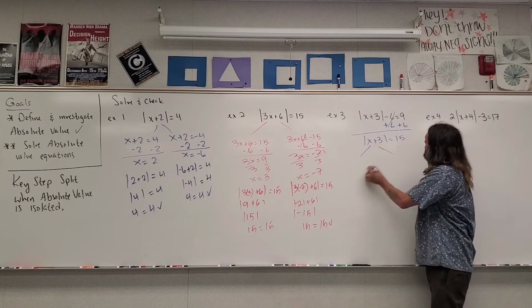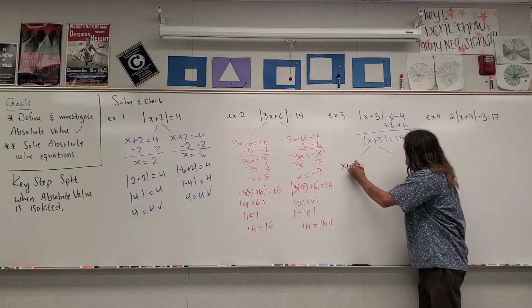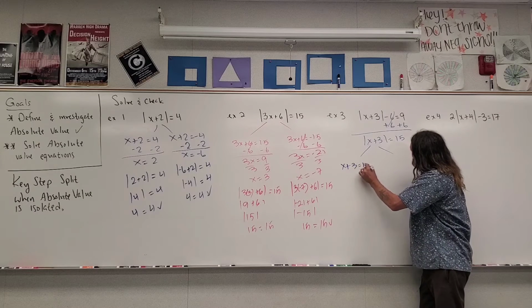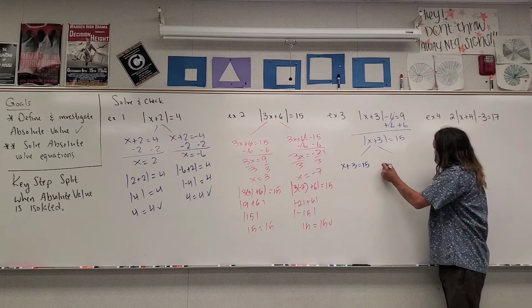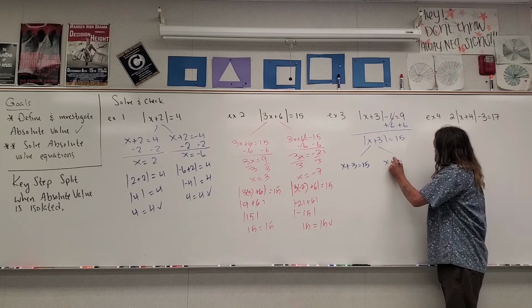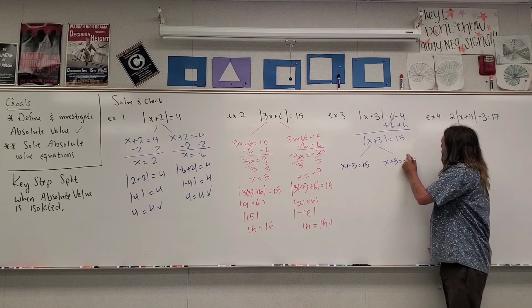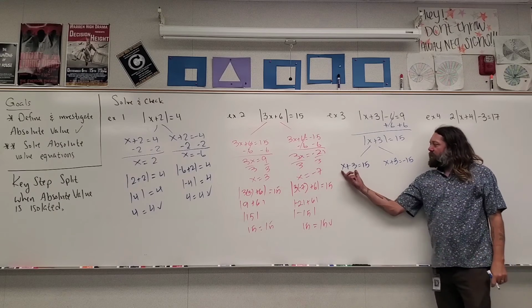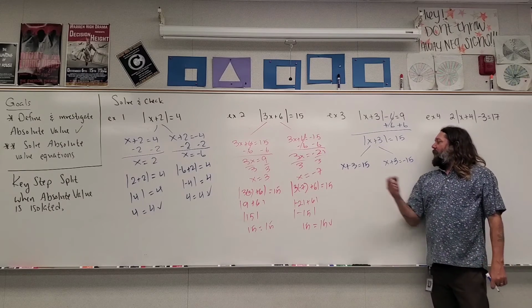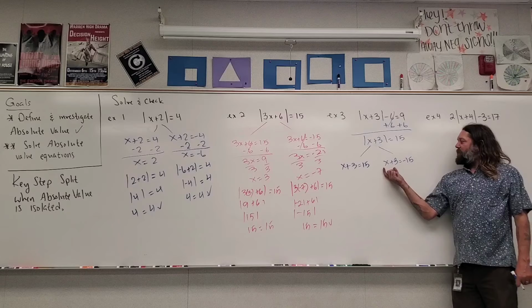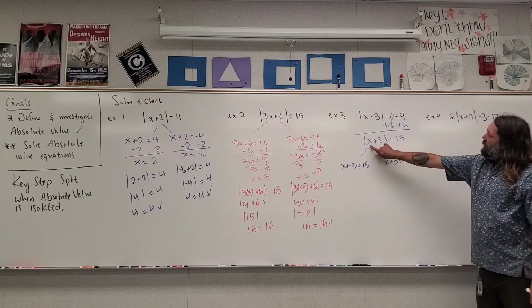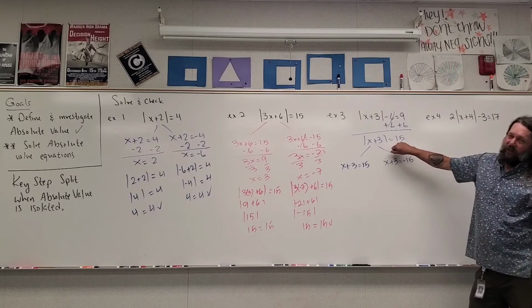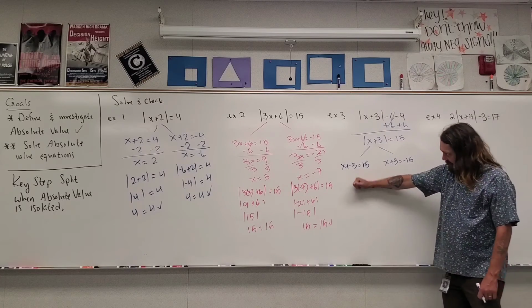X plus 3 equals 15. And again, notice I'm dropping the absolute value, and I only make that number negative in one of the situations. X plus 3 equals negative 15. We're figuring out the value of x that makes it 15 away, and we're figuring out the other value of x that makes it negative 15. Because ultimately, there's going to be two numbers that are 15 units away from 0. And this is how we find it.